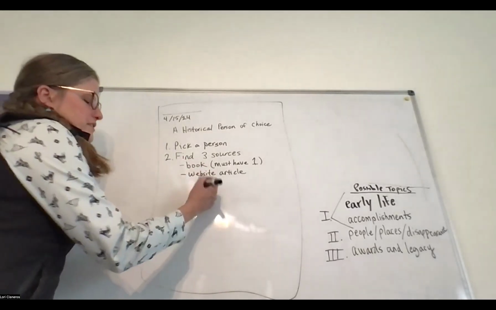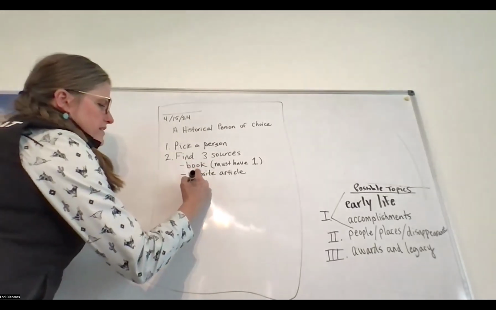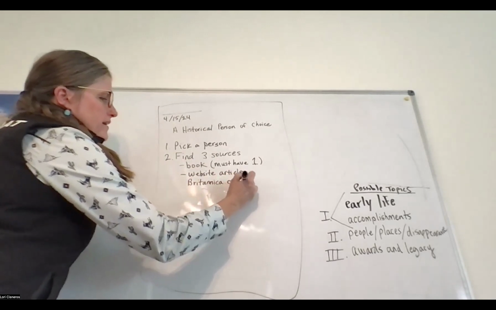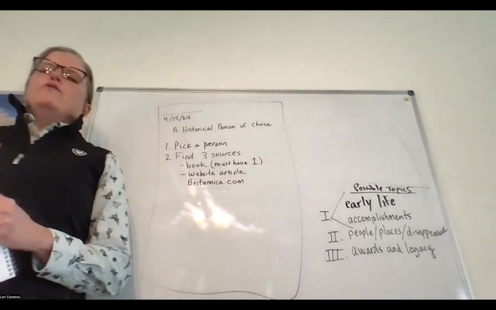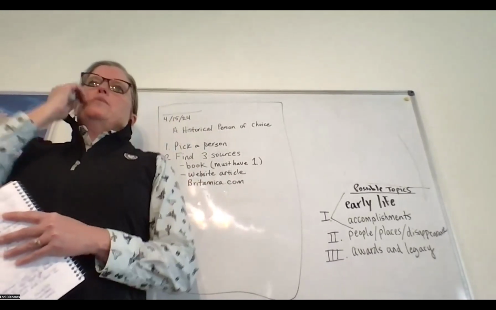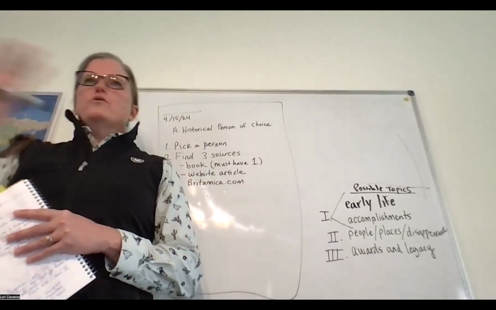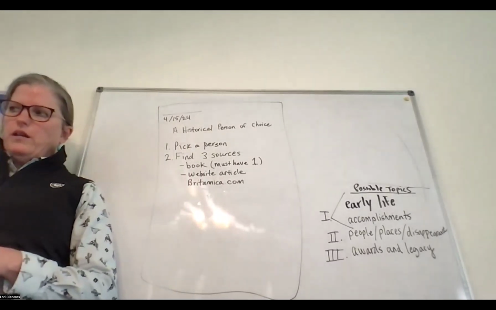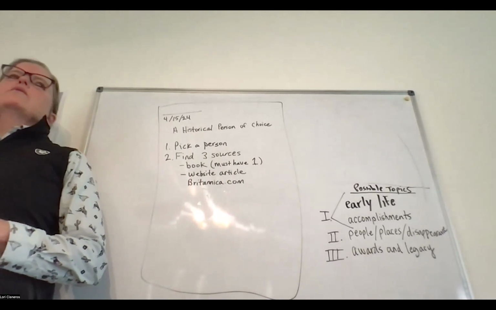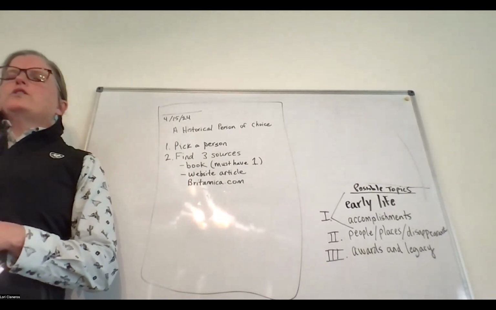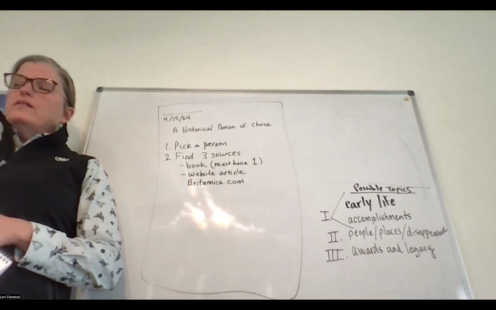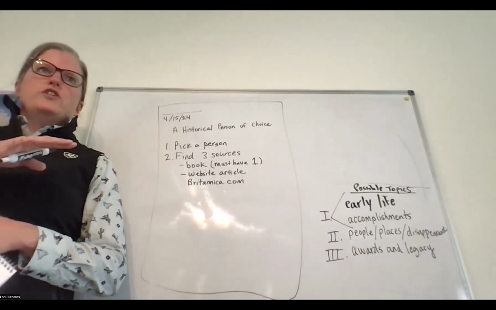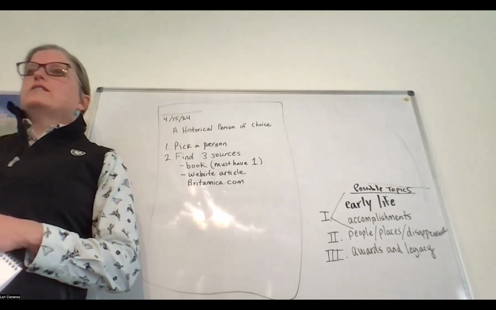All right, here's some ideas on websites. Go ahead and write this down. Britannica.com. By the way, hold on. If you just go to Google and let's say you pick J.R. Tolkien and you Google J.R. Tolkien, the first thing that's going to pop up is Wikipedia. Have you guys heard of Wikipedia? Yeah. Wikipedia is pretty good, but I don't want you to use Wikipedia because it's not all facts, and people know how to hack in there and change facts. I'm not kidding. So it's not secure.